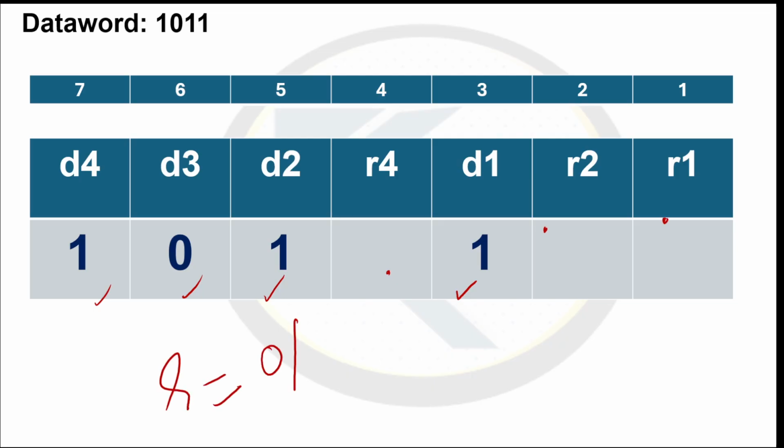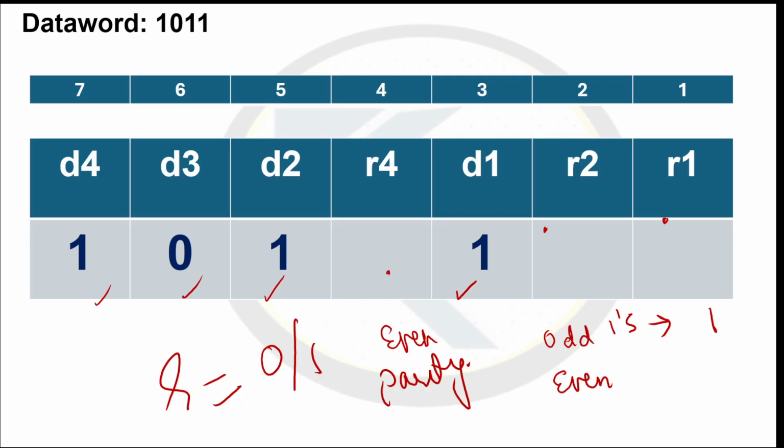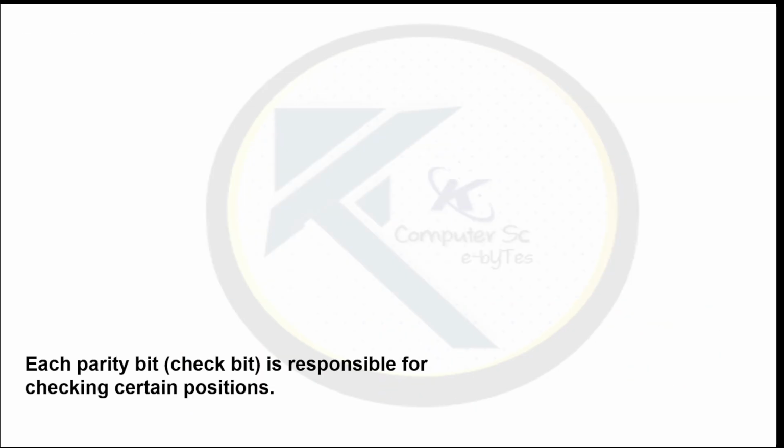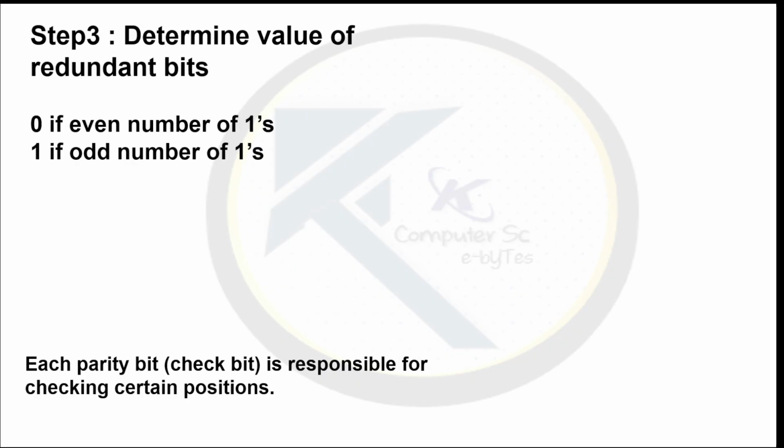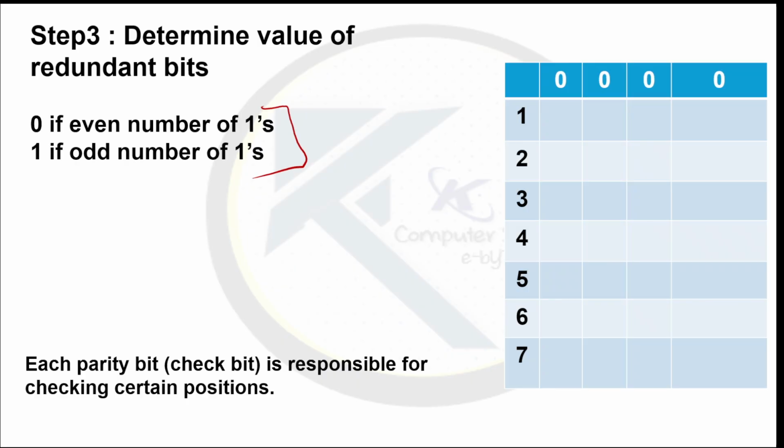Redundant bit will be either 0 or 1. So we have to follow the principle of even parity. Each bit will control certain positions within this string. We have to count the number of ones. If there are odd ones, then our parity bit will be 1 so that it becomes even. If it is already even number of ones in that group of bits, then it will be 0. So let's see. So this is the basic principle. But before that, we will understand this chart.